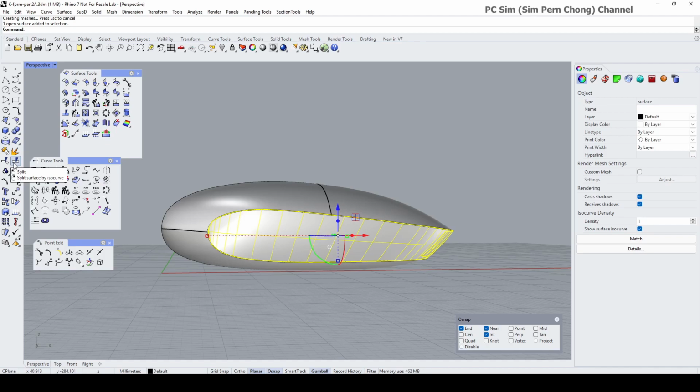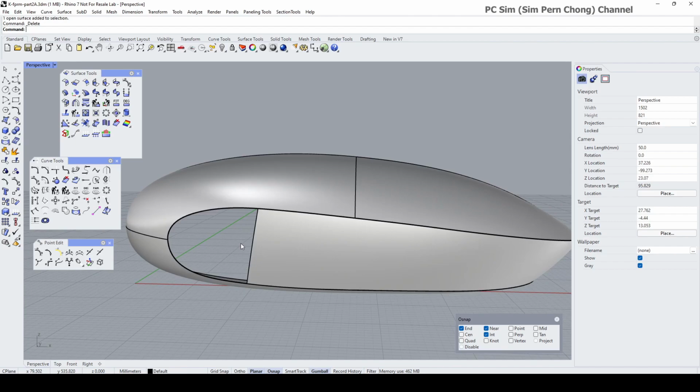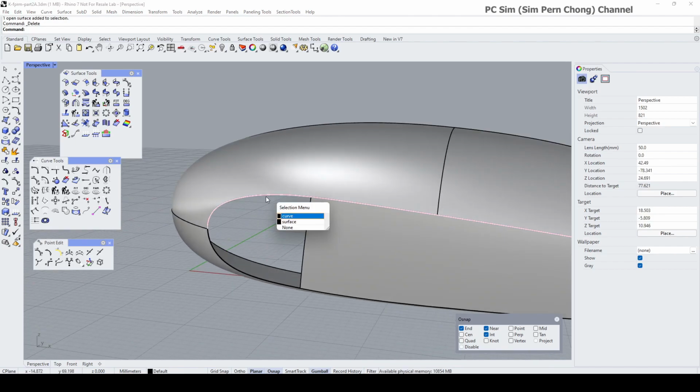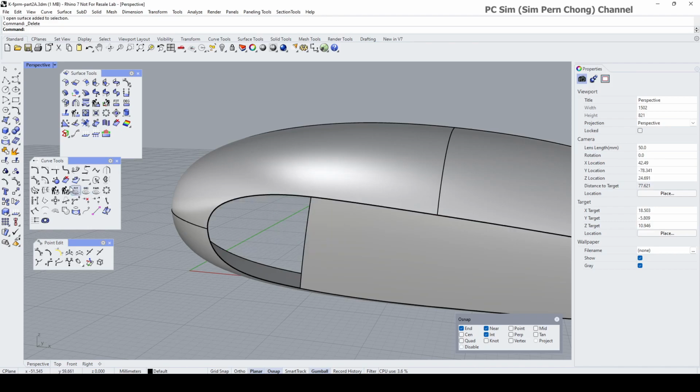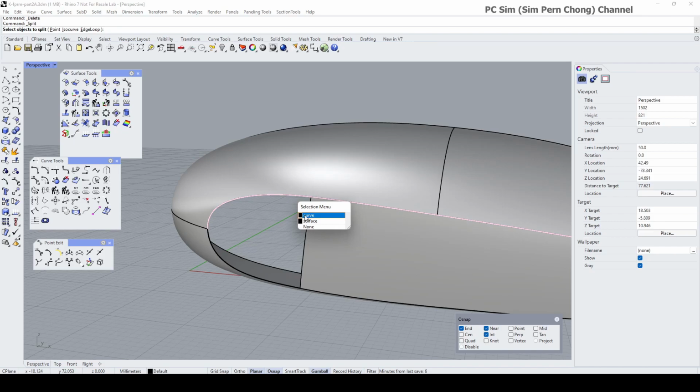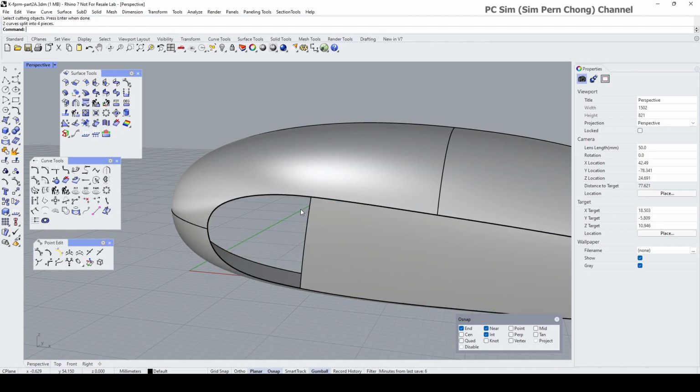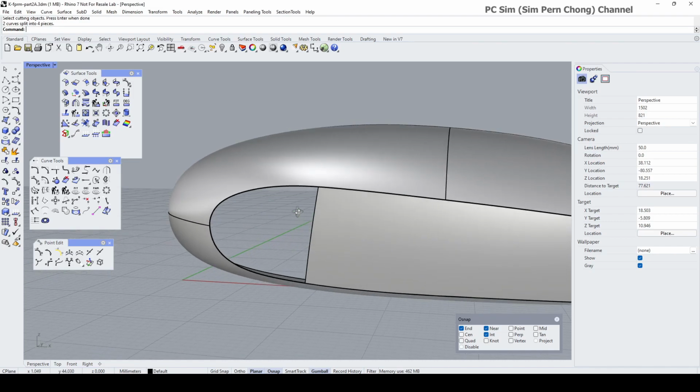Going to do a right mouse click, split by iso curve. I'm not sure whether this will work or not, but let's give it a shot. Okay, going to remove this. Let's split the curve. Okay.